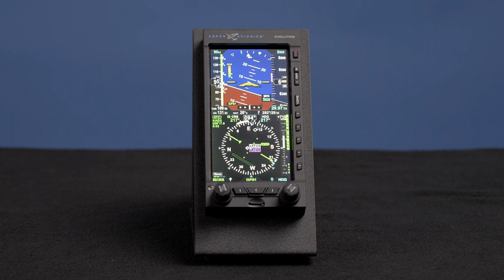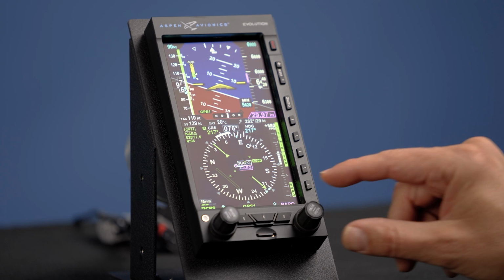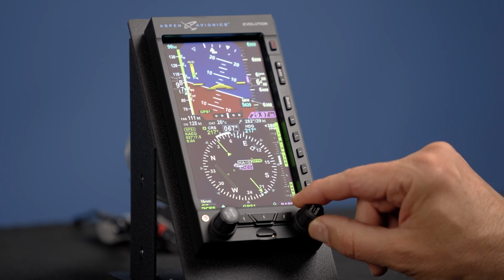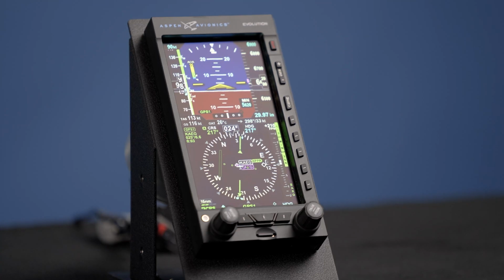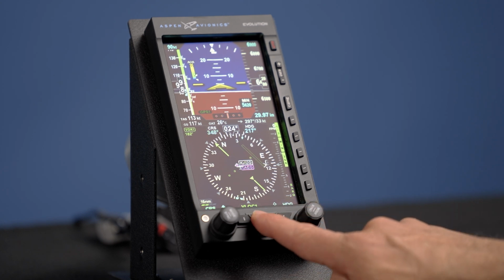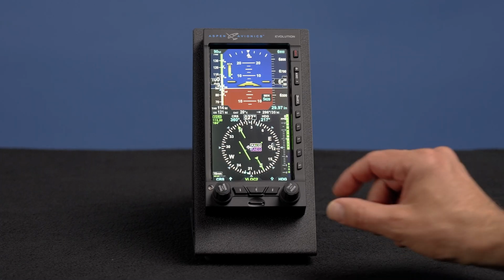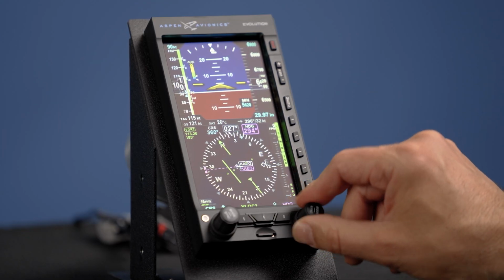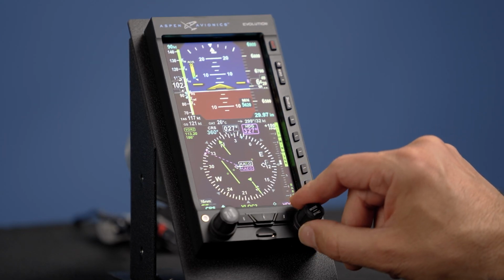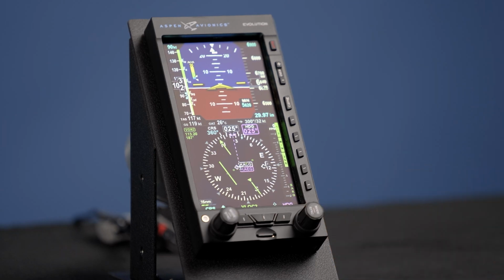Prior to takeoff, set the local altimeter setting by pressing the bar hotkey, then twisting the right knob to the appropriate setting. Make sure prior to takeoff that your HSI is set to the appropriate navigation aid by using the center button. Then you can set your desired heading for takeoff by twisting the right knob to either the runway heading or whatever heading you're assigned after takeoff. If you're lined up on the runway, you can also use a sync key to sync to the current runway heading.